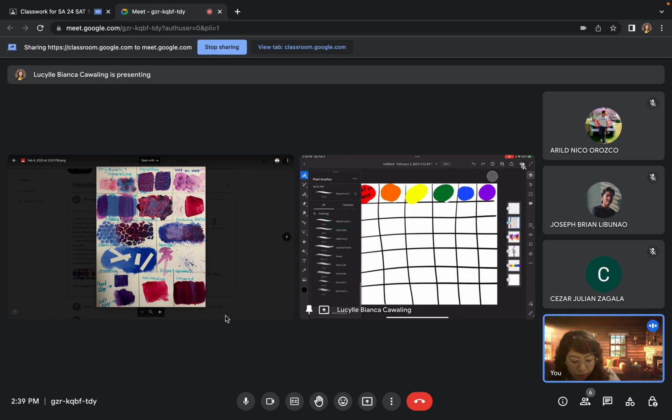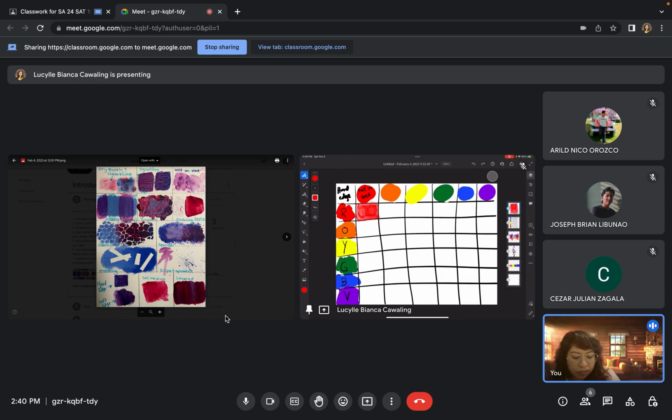So I'm going to go to the wet brush and then use red. Since the assigned color is red, I'm going to use red also. You can see, but I want you to cover all of the cell.